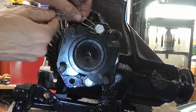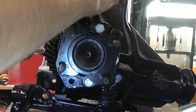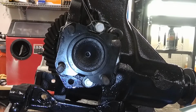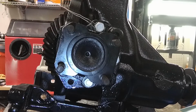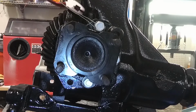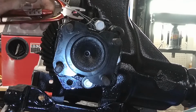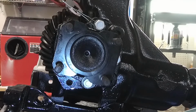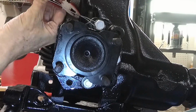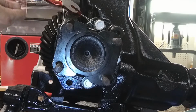Alright, so now we're going to put a twist in these. Of course, these are all nicked up, and if I was an aircraft mechanic, I would get marked down for this, but I'm not. Kind of takes me back to when I used to. There we go. Alright.